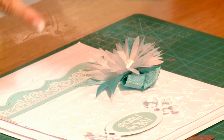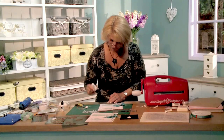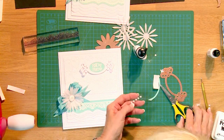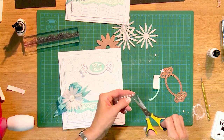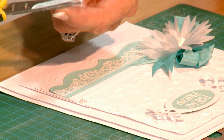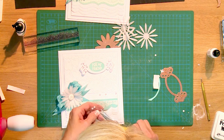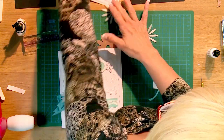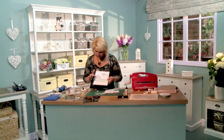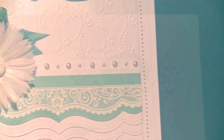To finish off the card, I'll put a few white flat back pearls down the channel on the bracket border. You can do different sizes, which is what I did on the original. So there you go — I've got the card completed: a fun little tissue paper flower, a new look for your dazzler, and so much fun that you can have when you do crafting on your own.